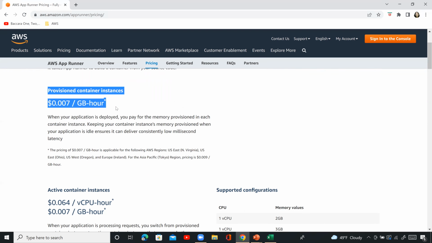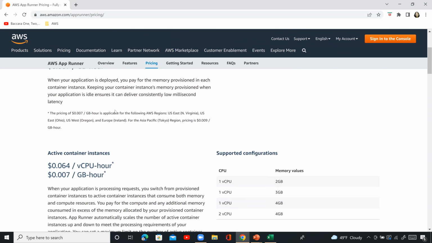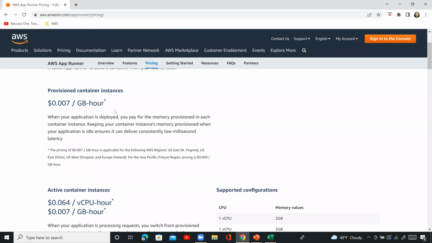That is $0.007 per GB per hour. This is just for provisioning. It doesn't matter whether the container is being used or not. You will be charged this much amount of money per GB per hour.